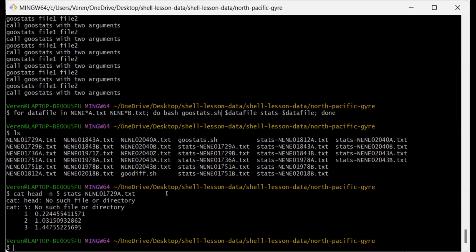It's basically done what we've wanted it to do, so yay, success. But what we've demonstrated here now, just before we go on to break, is something actually very, very important, and that is that you can call a bash script. So this is a script that we've called within our for loop. So this script contains other coding and other programming. It's also Unix programming, but it contains other programming that's performing other more complex statistics that we're pulling into this for loop.